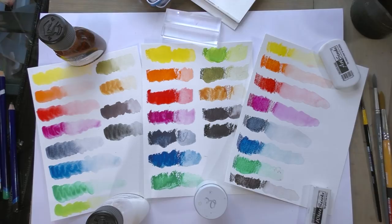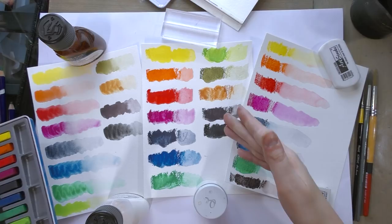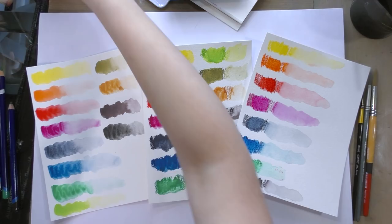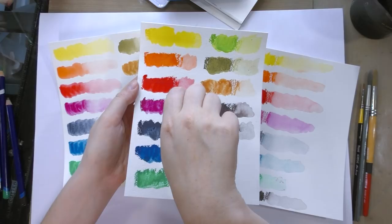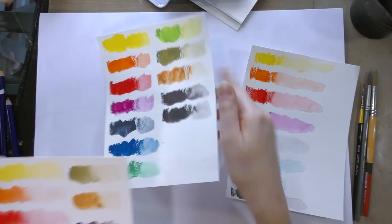The brochure also discusses grippers which keep you from getting your hands dirty, and the grate-and-shake tool we just discussed. So over here are the swatches where we picked up color directly from the Inktense blocks; here is where we applied the blocks to the paper; and these are the Inktense color pencils. I'm going to scan them and have them available at a large size with labels. Comparing the two — color directly from the block onto paper and then water added gives definitely more intense, vivid colors, though you do get some lines.